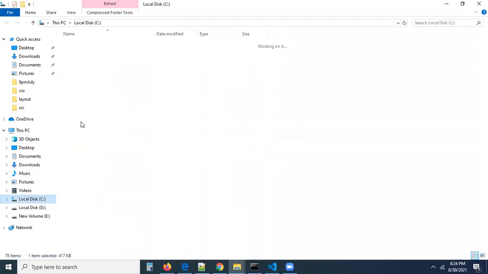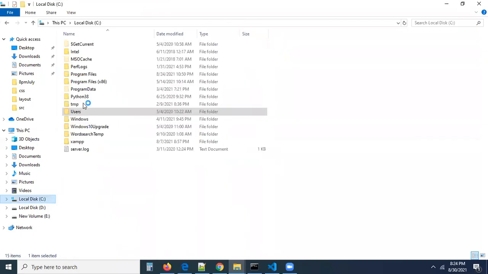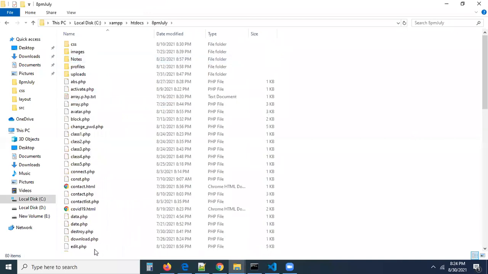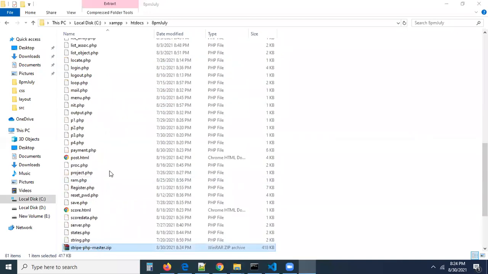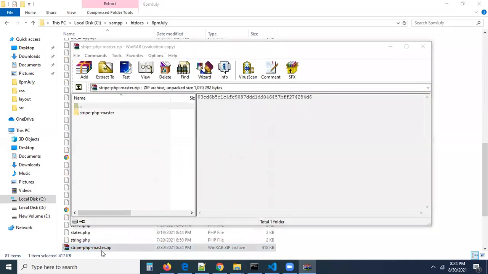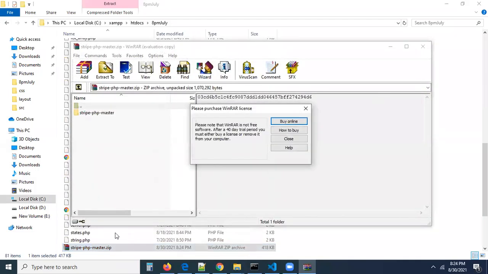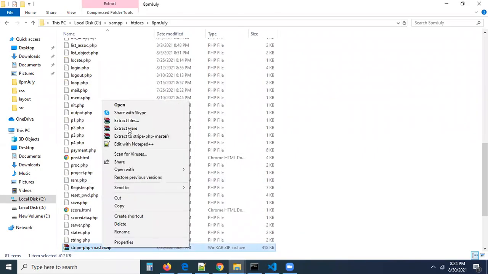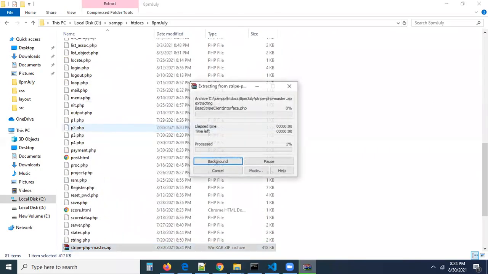Go to the same 8 p.m. July folder. This is our project. In this project, I'm going to keep the thing. The zip file is copied here. If you extract this, it will give you a folder with the name Stripe PHP master. Okay, now you can do one thing. I'm just extracting this folder. I think if you extract this folder, you will get the following information. Extract here. Okay, I'm just extracting this. So if you extract, can you see there is a folder Stripe PHP master?